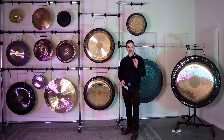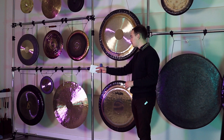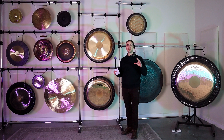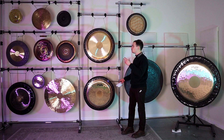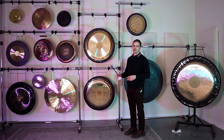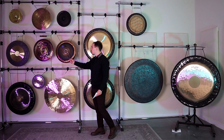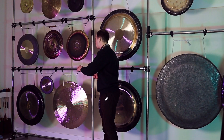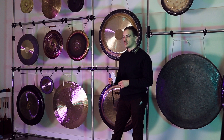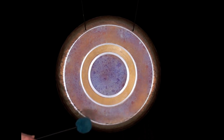Say you've been introduced to the world of gongs through a sound healer or a friend and you have a sound in mind that you like. What's great about the bigger brands of gongs, such as Paiste and Meinl, is that you can expect consistency if you buy a 30-inch symphonic or a tuned Chiron gong. But maybe you want something more unique — something you can say is one of one and you know nobody else in the world has. That's when it can be great to explore artisanal gongs. Brands like Tone of Life, Gongland, and Broder Ekken bring a lot to the table as far as individual gongs that neither look nor sound the same as the last one they made. That's especially the case with Italian gongs, where each gong has its own individual style and can truly be a one of one.